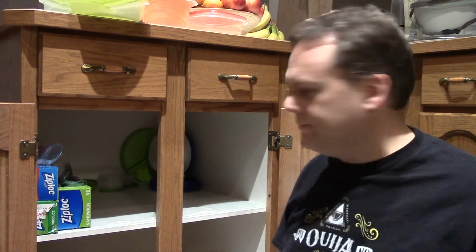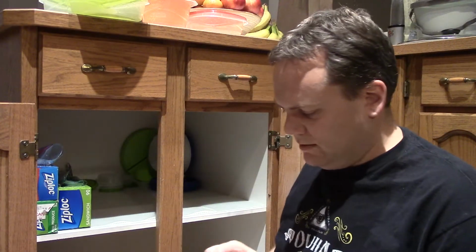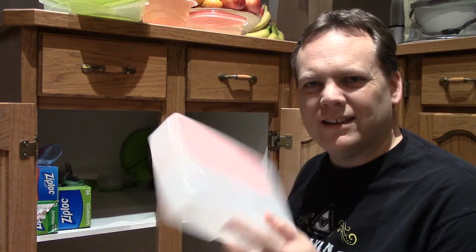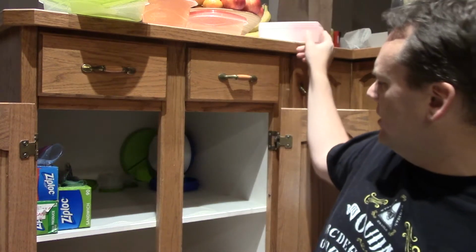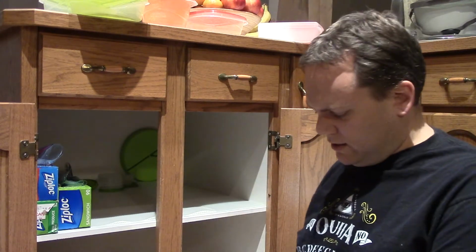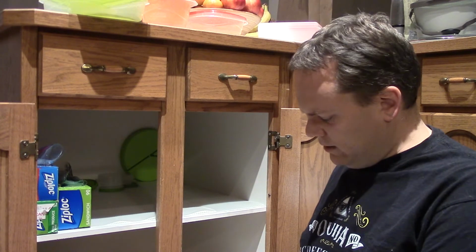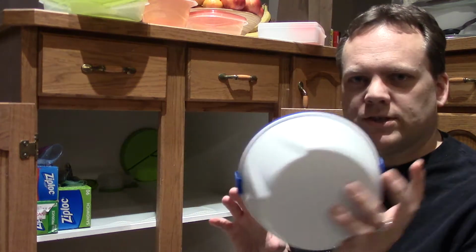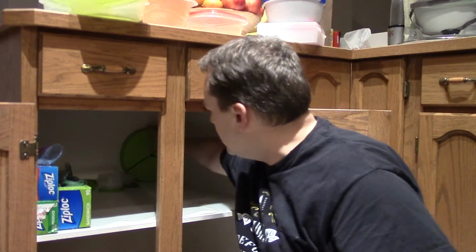Who knows? This is a lunch container. I think Wifey uses that. I'm going to put it aside and again try to make... This is a salad container that she used to take to work. I don't think she has in a while. But we'll make decisions jointly on those two things. If she wants them, that's awesome.